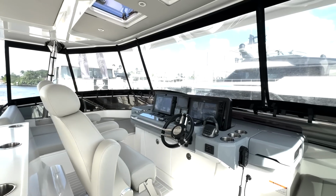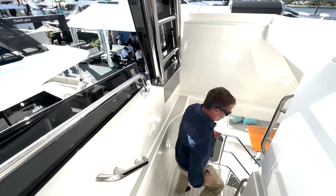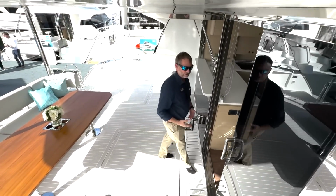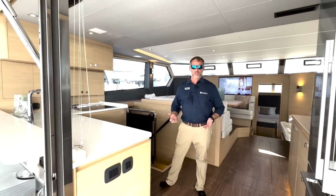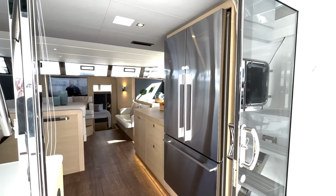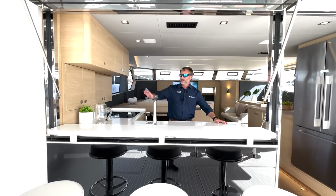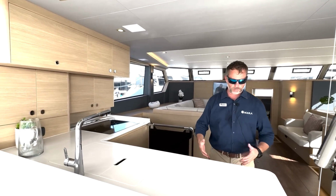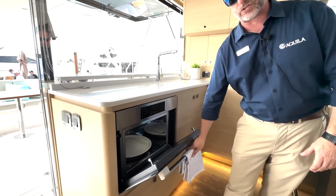On board this boat, she has been set up standard as a 3-cabin, 3-head layout. We do have alternative cabin configurations. You can go up to a 4-cabin, 3-head, and then we have an additional option, which when we get in there, you can actually convert it over to increase your sleeping space for additional heads on board. But stepping into the galley, you're going to see immediately to starboard, you've got a full-size fridge and freezer. Again, your fantastic bar top area with a big, nice farm-style sink, faucet, cabinetry up here for all your stowables, induction cooktop. Standard on this will be a convection oven microwave, or you can opt in for a dishwasher if you do not want that.